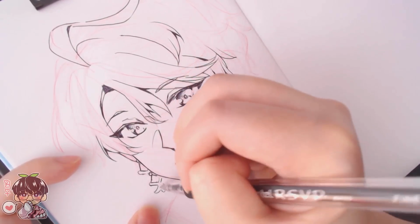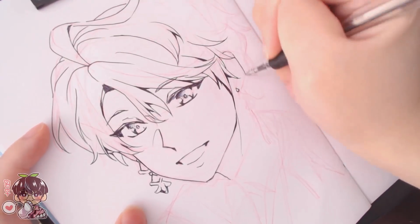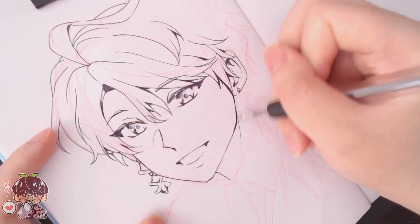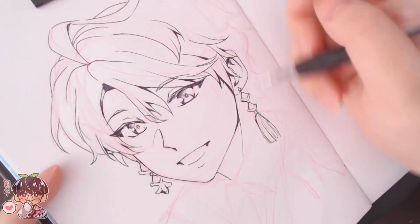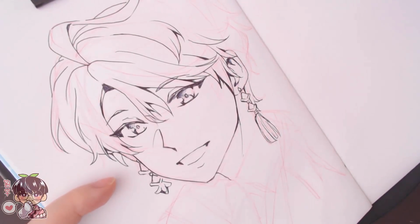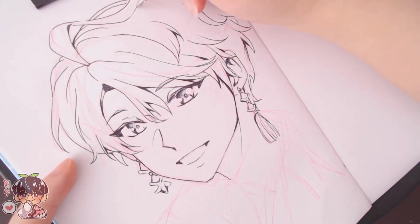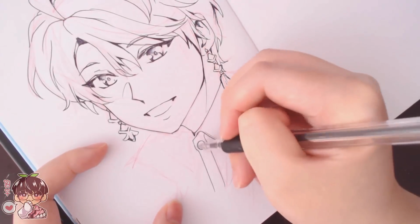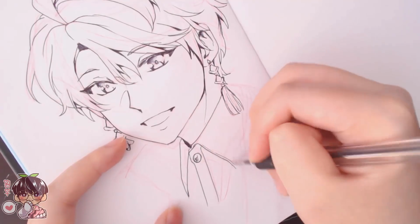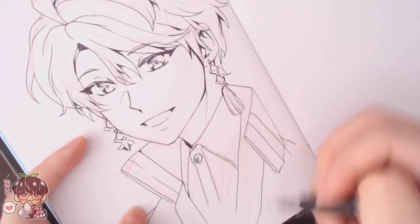So in my sketchbook I am drawing him just really quickly, because I just did a sketch with my Prismacolor Col-Erase in Carmine Red, and then I'm using a ballpoint pen to quickly do a line art before I start painting. I'm doing this because I don't want to add lines afterwards, and I don't really want to use gouache or anything after, so to make it look a little bit more finished I am doing the lines beforehand, which I usually don't do because I usually hate doing line art this way, and I usually don't like painting in this method because I hate being restricted by the lines.